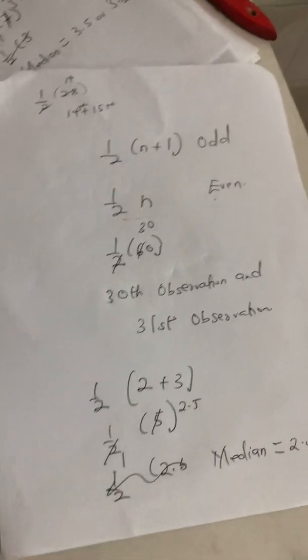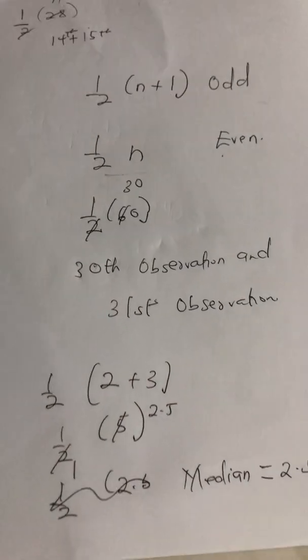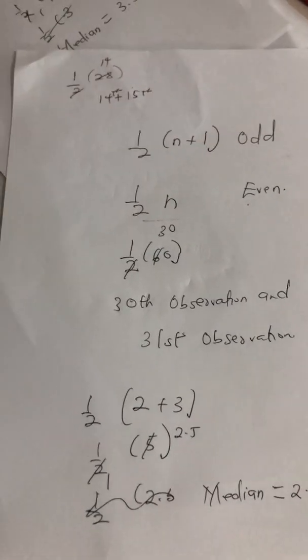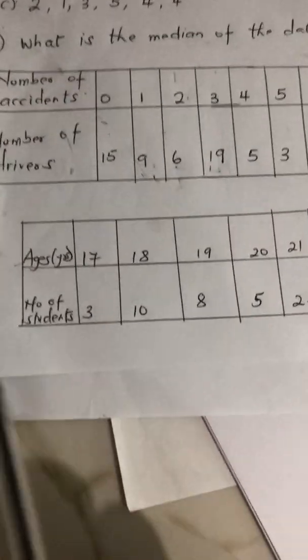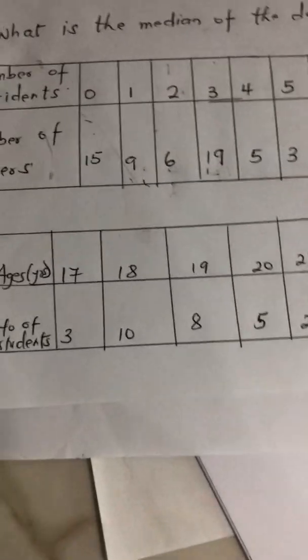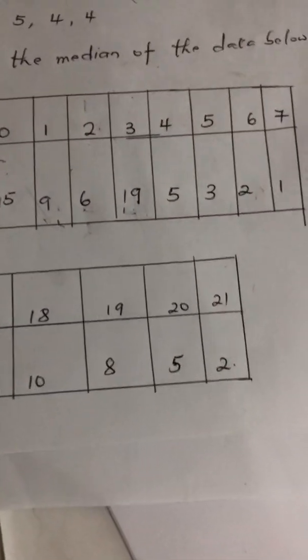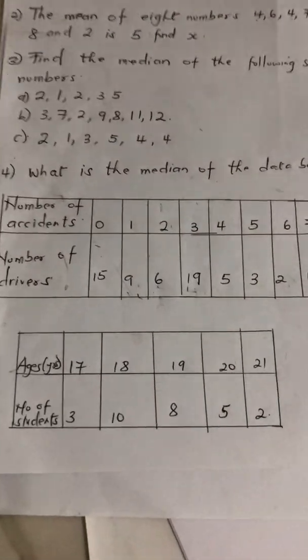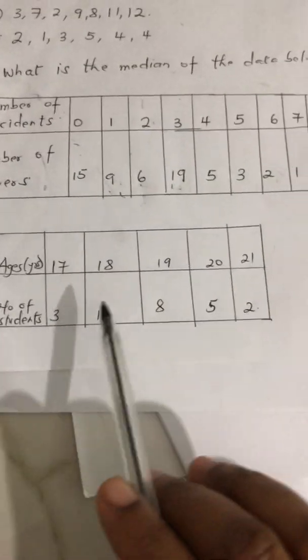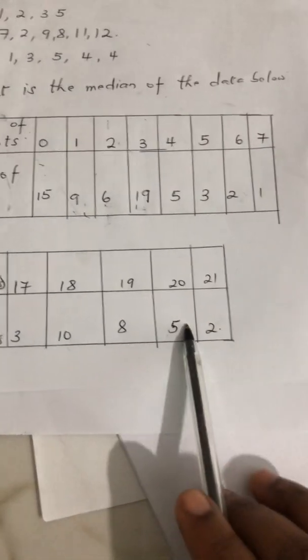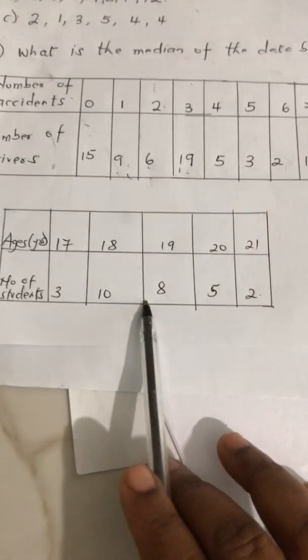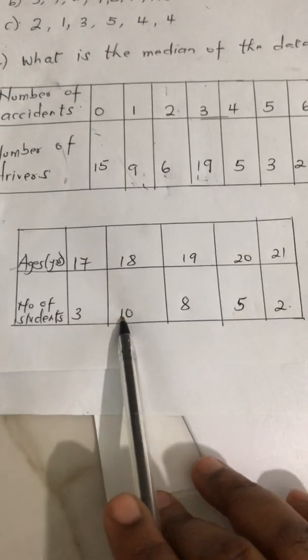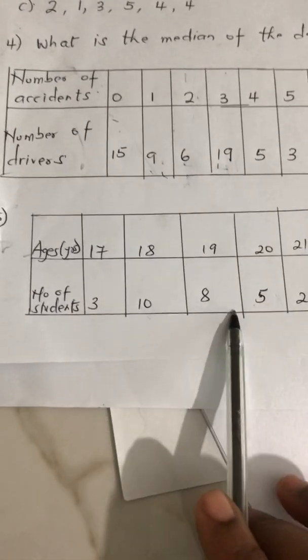Okay, so I just have the last question to go and we get our understanding. The last question here is, we are finding the median here too. Now, I told you that the first step is to add the frequency. So we have 3, 10, 8, 5, and 12. So when I add this, 3 plus 10 is what? 13. Then the total of all this is going to give me 28.